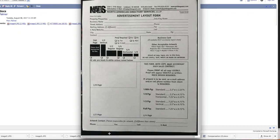And if he wants to put a small little offering, I'll simply say something like this: show your room key and get 10% off, show your room key, get 15% off, show your room key, get a free dessert with the purchase of an entree. Whatever the special is she or he wants to offer, let's put that in here.